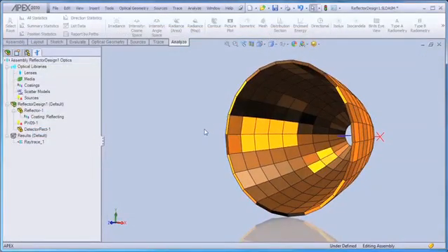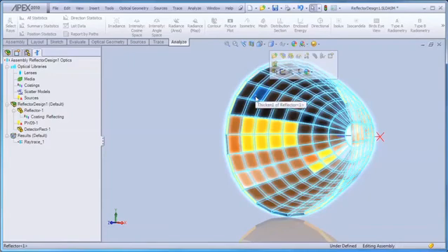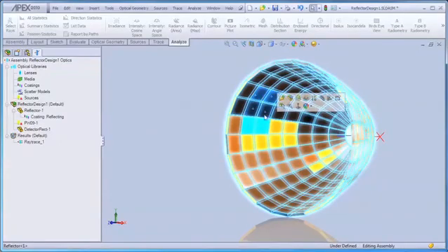Now, an alternative, rather than assigning an optical system property to the entire part, we might simply click on a single surface, and in the pop-up menu we see an Optical Properties tab, which now gives us the same options that we saw within our Optics Manager. And in this case, we could choose to set a coating, set a scatter model, ignore, or consider this particular surface, and these settings would be particular for the surface that we've chosen. We can do this for a single surface or possibly even sets of surfaces within our model.